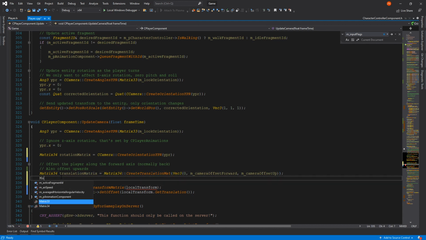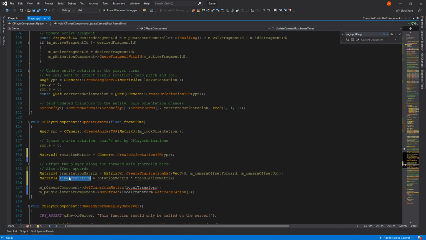Then we want to create another matrix 3x4 called final transform, equal to the rotation matrix times the translation matrix. You can take this final transform, and where we set the transformation matrix on the camera component, that changes to final transform, and when we set the offset on the audio listener, that also becomes final transform.